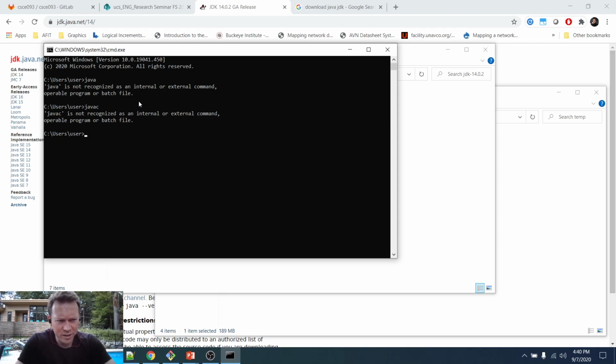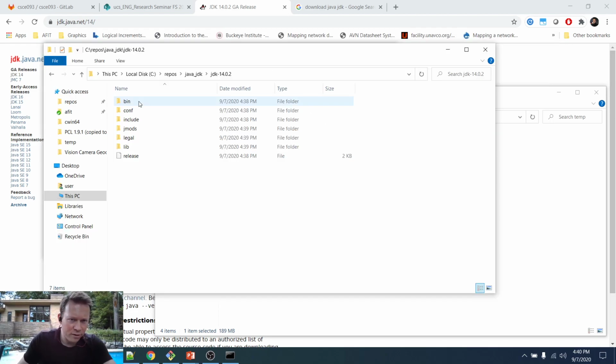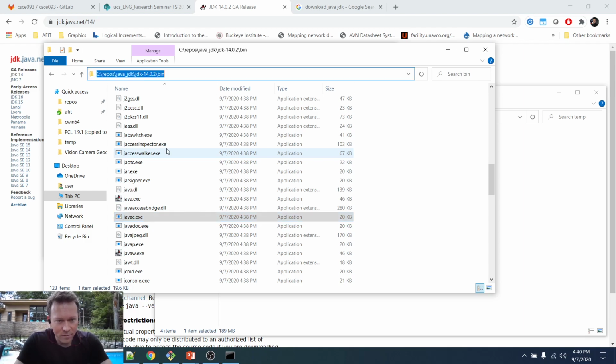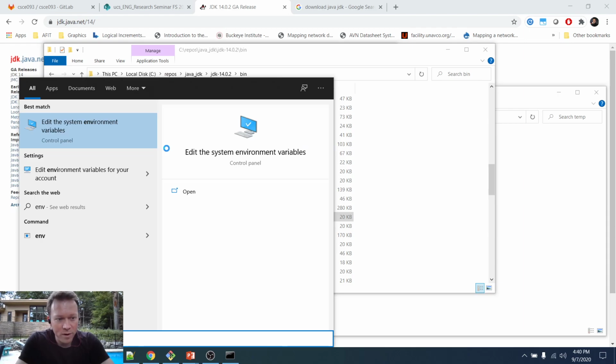Okay, so what we need to do is make Java appear in our path. Well, we've just downloaded the JDK, and if we open up and look, there is actually an executable right there in the bin folder. There's a java.exe, and just below that is javac.exe. That is the compiler and the Java executable that we want to install. So in order to make this go in our path, I'm going to take this directory, which I've copied to my clipboard, and I'm going to open up the environment variables on my system.